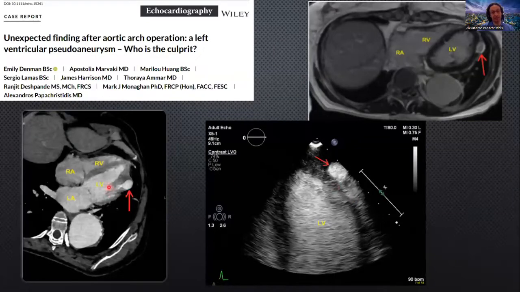So it was a catheter in the left ventricle during a pumping heart operation. The catheter was touching the LV wall, which was constantly pumping towards the tip of the catheter. It's not very hard, but because of the continuous pressure on the thin wall, it perforated. You can see here the CT scan and the MRI scan top right, and here the contrast echo, thanks to my colleagues here.